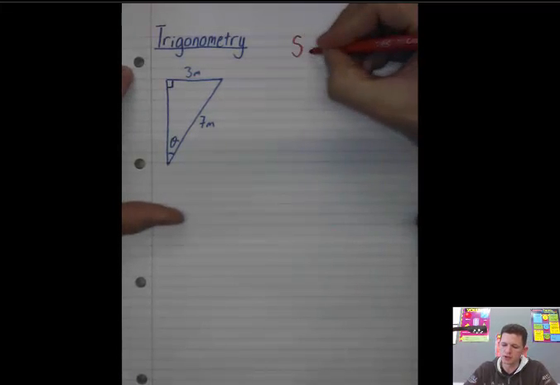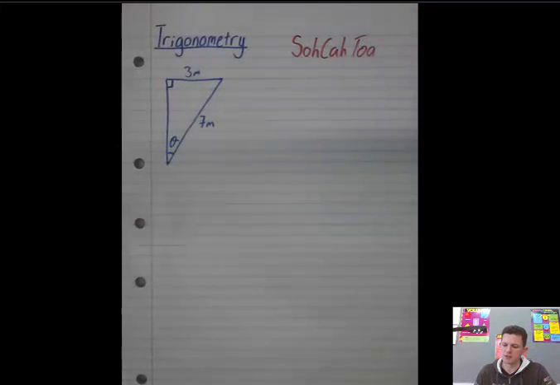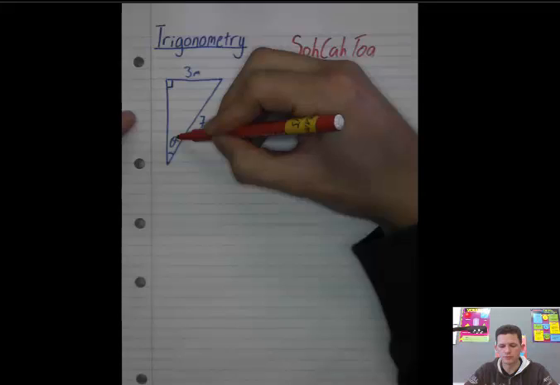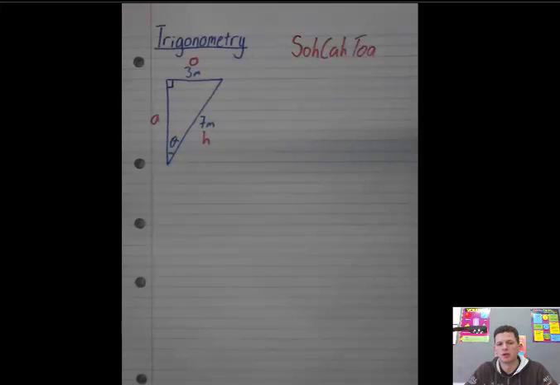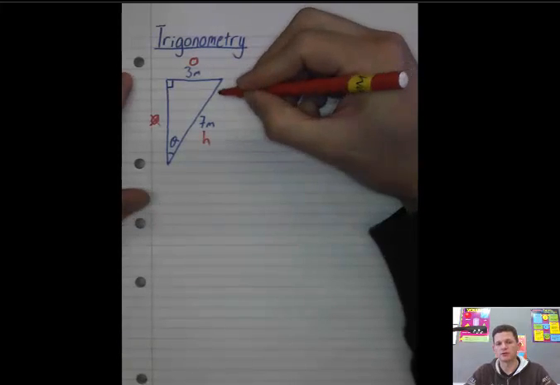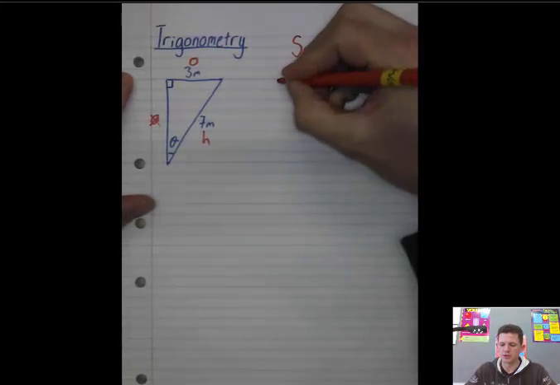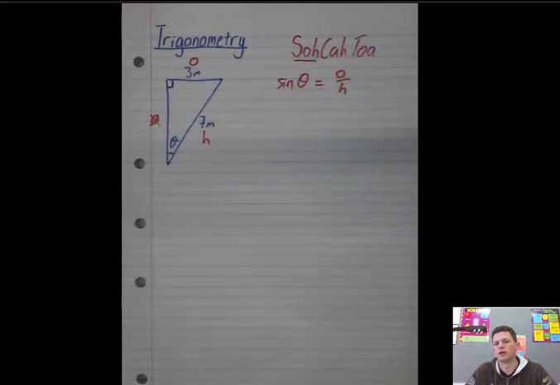So just like when solving for sides, we're still going to use the same idea of Sohcahtoa, and we're going to start exactly the same way. We're going to label the sides of the triangle O, A and H. So there's our angle. Opposite the angle is O, adjacent to the angle is A, and the hypotenuse is H. We have information for 2 out of the 3 sides. There's nothing for A, so we're looking at the rule that uses O and H. So it's a sine rule. Sine theta equals O over H. So far, absolutely the same.